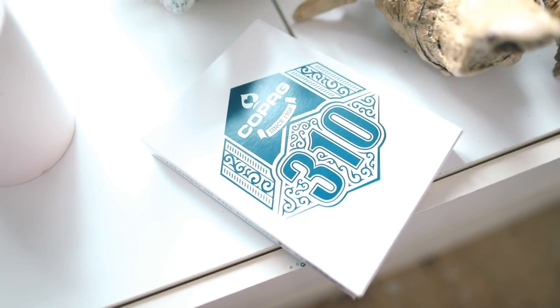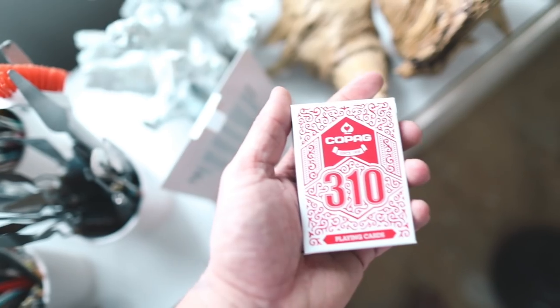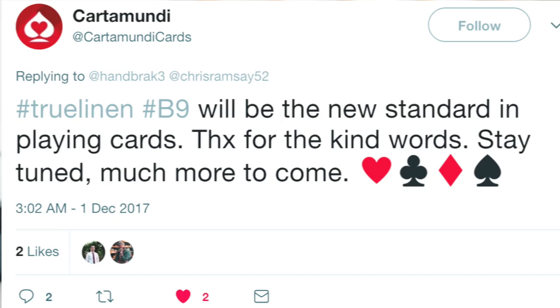What's up guys, welcome back. So today I'm going to teach you something really cool, but first I want to talk about something I received in the mail. This is a package I received from Cartamundi. Cartamundi is a card manufacturer competing with USPCC and Expert Playing Card Company. I put out a video recently comparing Expert Playing Cards versus USPC Playing Cards and talked about why I prefer USPC cards. They then reached out to me on Twitter and asked if they could send me what they believe to be the new standard of magic and cardistry playing card finish.